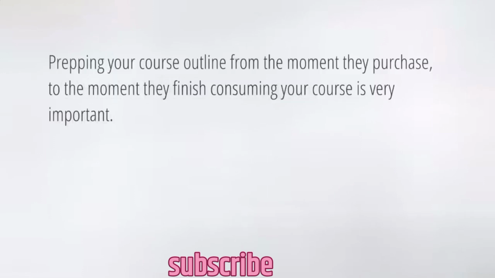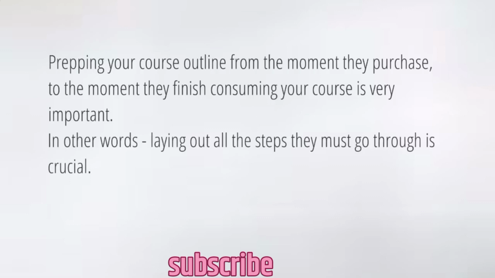So what we're going to do, like we talked about earlier, is prep your course outline. In other words, we are going to plan ahead before we do any sort of implementation. Prepping your course outline from the moment they purchase to the moment they finish consuming your course is very important. What we're trying to do is lay out all the steps that they must go through, because this is crucial. So, step by step by step.